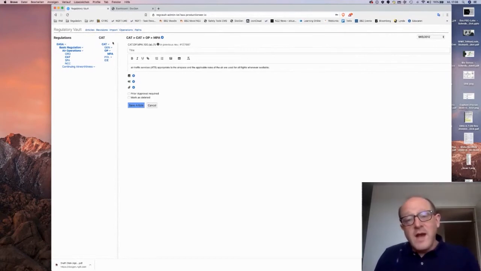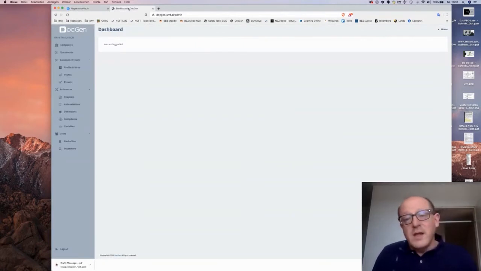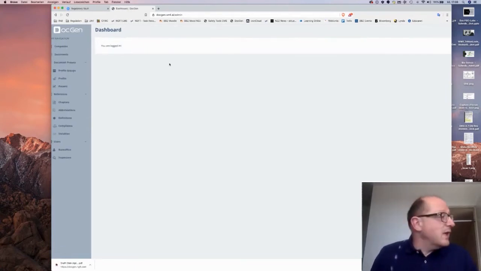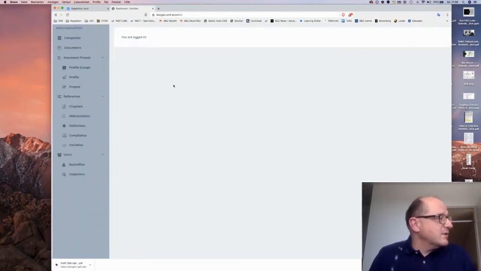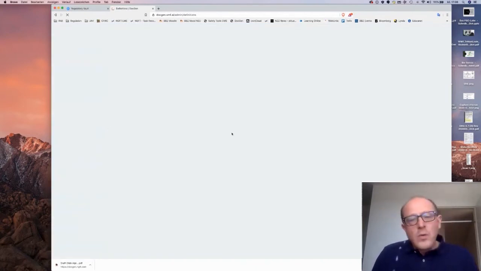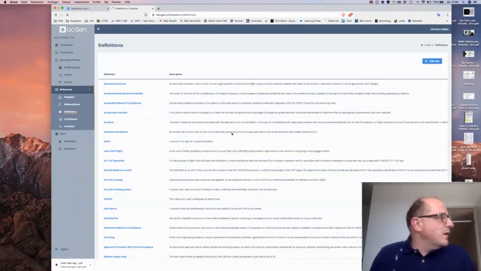So once we have entered the revision here, we will receive an alert in the doc generator, and the doc generator will allow us to track this. So when you look at compliance in here, sorry, that's the definitions, compliance.